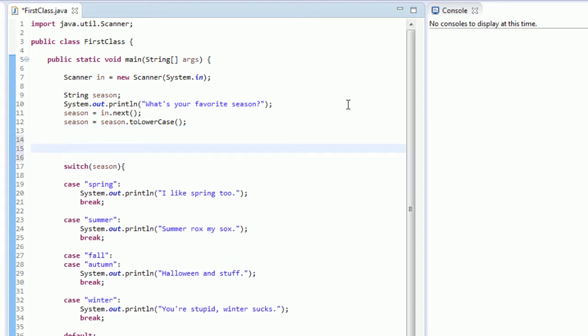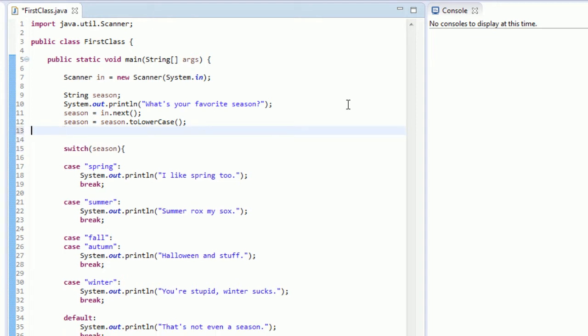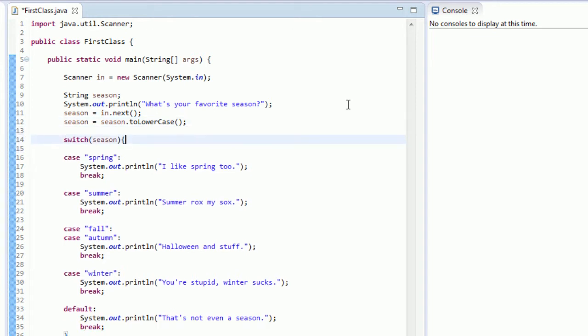Another thing, you can also use integers with these switch statements. You can test a whole bunch of different integer values. I'm sure you guys could figure out how to do that. Instead of typing case spring, you can just do case 0, or case 5. And you can test any variables that make sense. Oops, let me go back. And now I think I've covered everything.